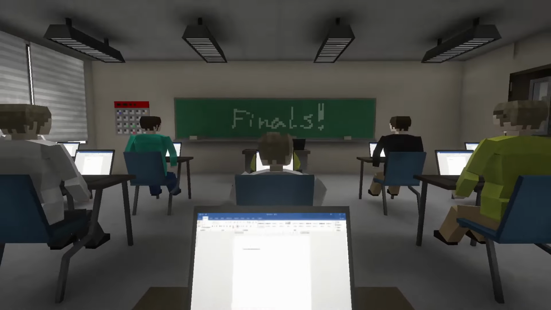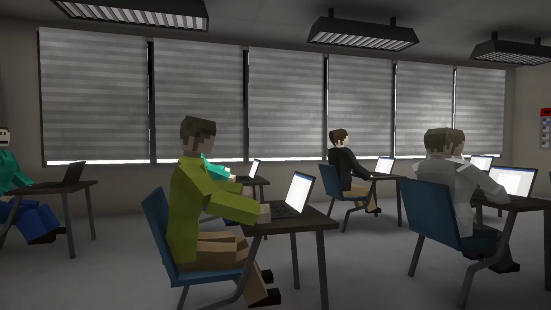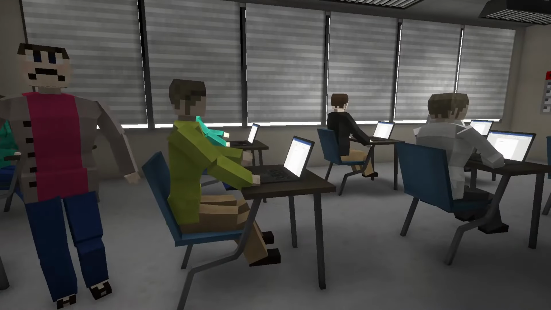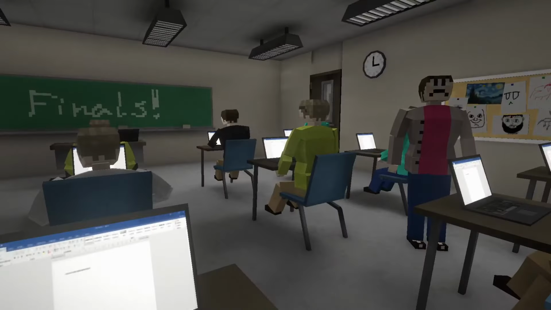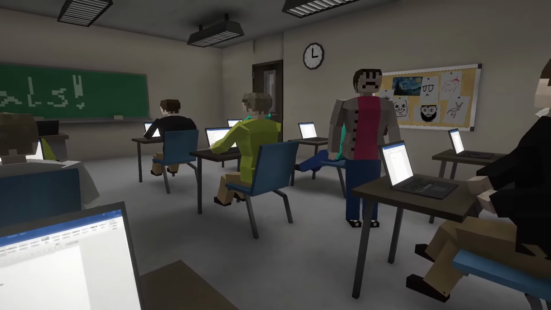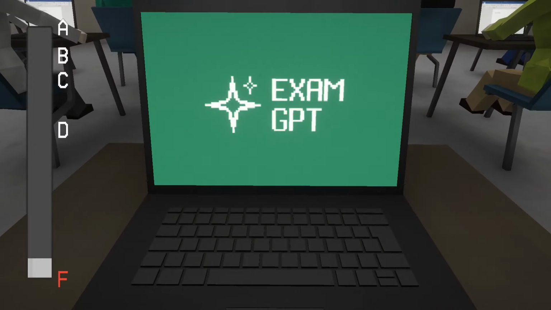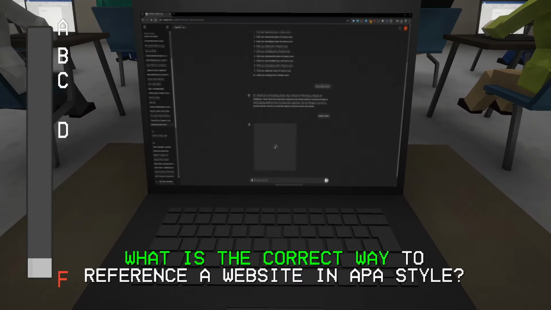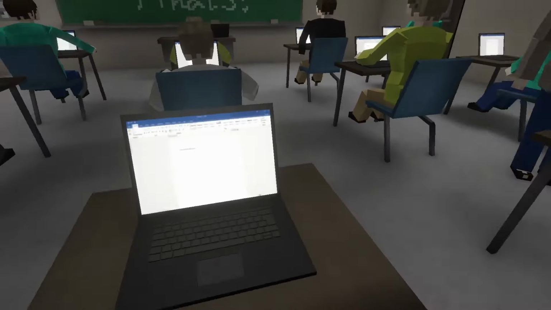Nope, no cheating here. I'm doing my test. Straight up. No cheating. See, I wonder if she can catch me from that angle. That angle is deadly. Please turn around. Please. Don't come to me. She must not be able to see me.